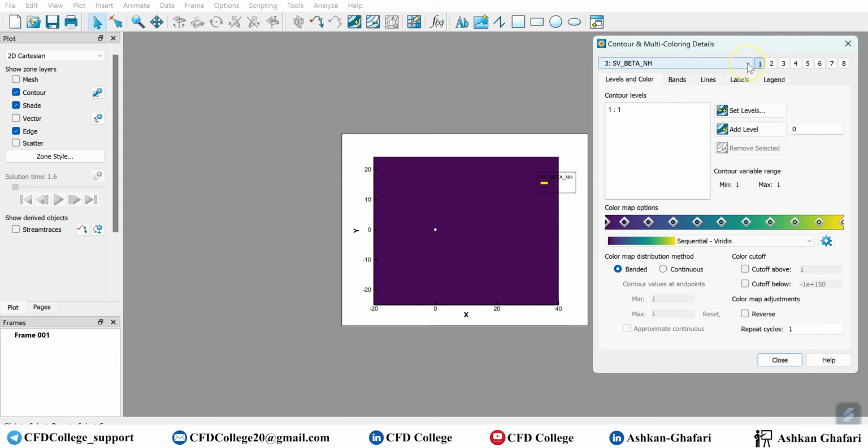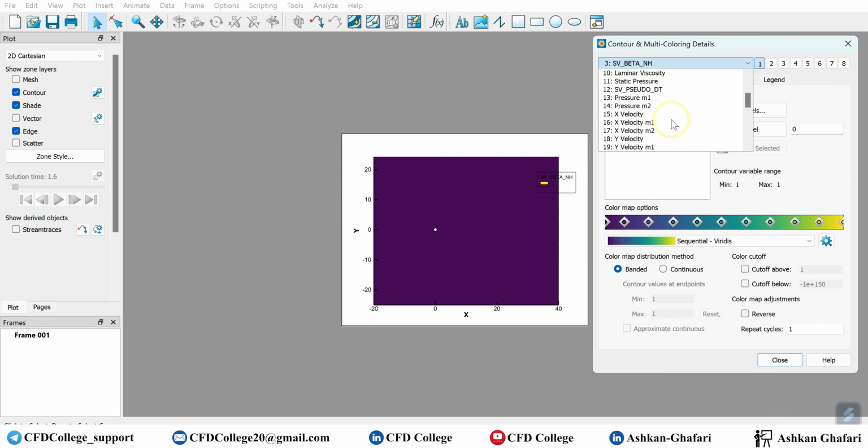As you can see here, you can select the variable you want among the available variables. Please watch the previous tutorial; I've talked about these variables in that video.